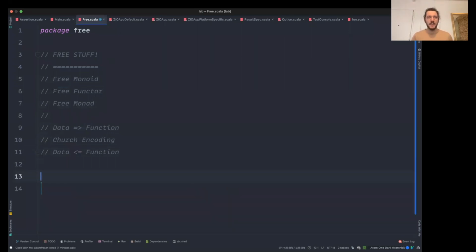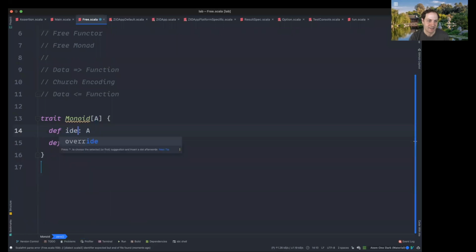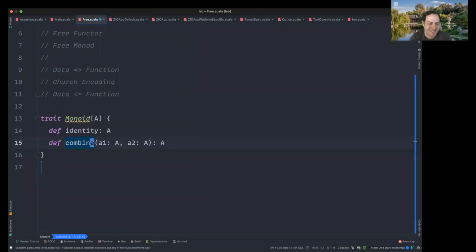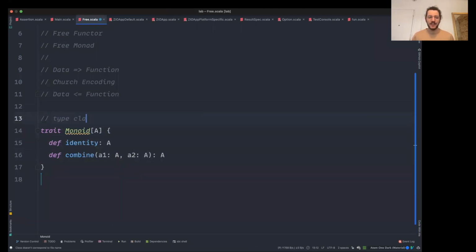Starting off with maybe the simplest of the type classes that there exists. Okay, there are simpler ones, but monoid is the simplest, interesting one, perhaps. So yeah, I will allow Copilot to help me out here, but then I will change some of the words to, I guess, identity and combine. Okay, and I'll teach IntelliJ. It's just that it wants me to rename the file. No, thank you.